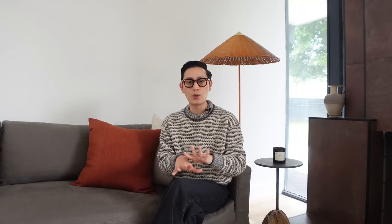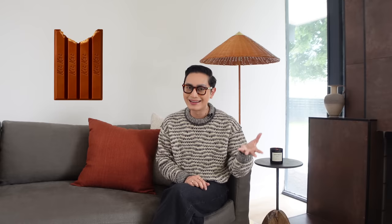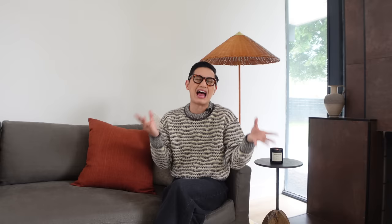Moving right along to a trend I'm excited to see in 2023, and that is Kit Kat Tiles — yes, Kit Kat, like the candy bar. If you are looking for a tile option for a renovation this year, I think you should consider Kit Kat Tiles. It's modern, it's sleek, it's so textural, and it really gets its name from the chocolate bar. I think it's a great alternative if you are not into Zellige tile, which is very beautiful, and also if you are kind of tired of subway tiles.